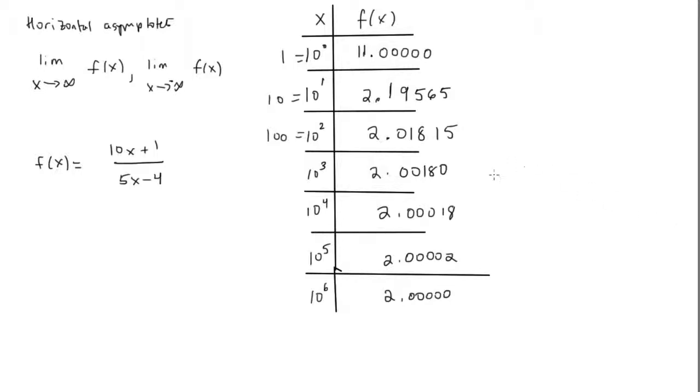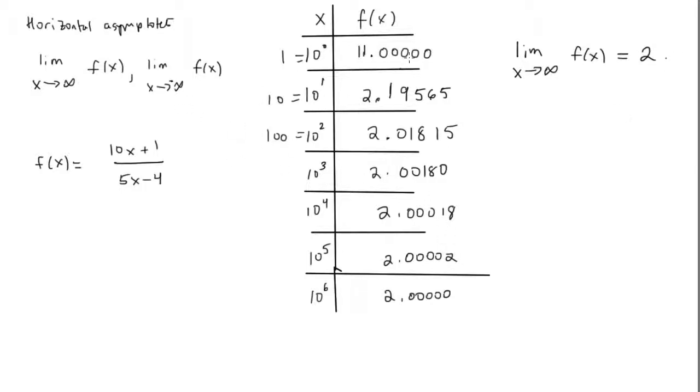Okay, so looking at this, what we want to determine is what happens if the x's are getting really, really big. Well, our x's here are getting progressively bigger from 1, 10, 100, 1,000, and so on, so they're going up by powers of 10. The y values look like they're getting close to 2. And we're seeing that because the decimal parts are all squeezing in on 2. And even though this 10 to the 6th one is actually slightly bigger than 2, to 5 decimal places we can't really see that. Okay, so what we would expect here is that the limit as x goes to infinity of this function is 2.